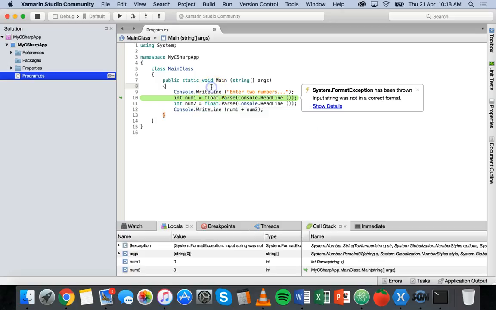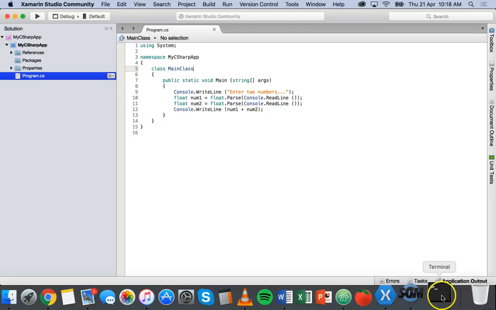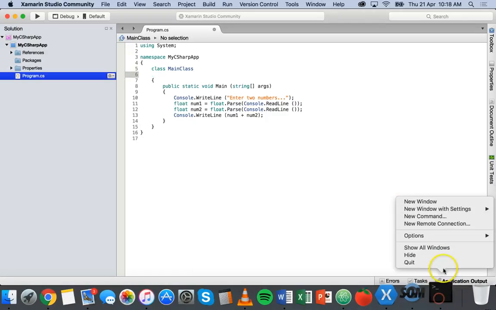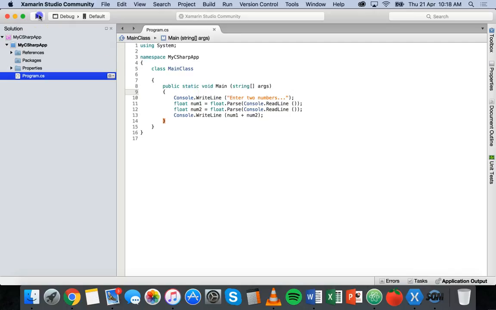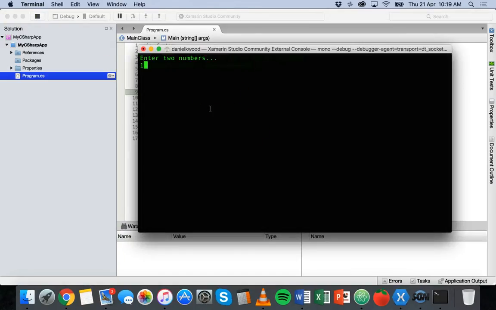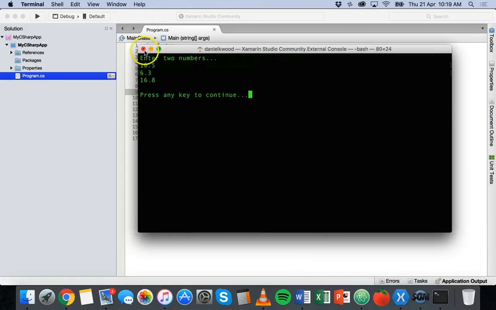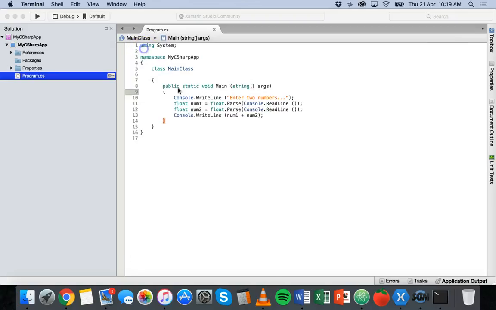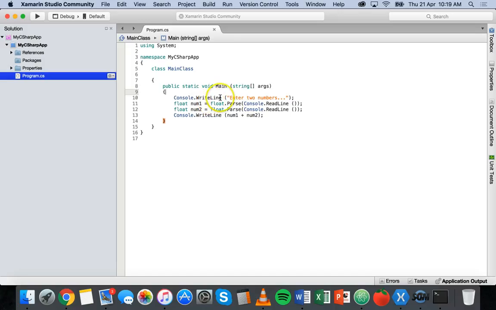So what we need to say is float.Parse, and we also need to make this a variable of the float data type. So we can say float num1 equals float.Parse, Console.ReadLine, and so on, and the same with num2. Now we can save that. We can stop this from running. It didn't actually stop running, it just died on us, so we stop it, save it, and run it again. Now we can enter something like 10.5 and 6.3, and there we go, we get the answer of 16.8. So now we're working with floats. That is how to take a string and convert it to an integer, and also how to convert it to a float.